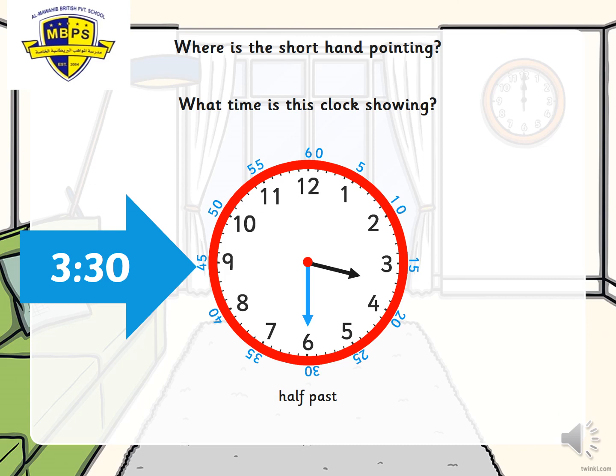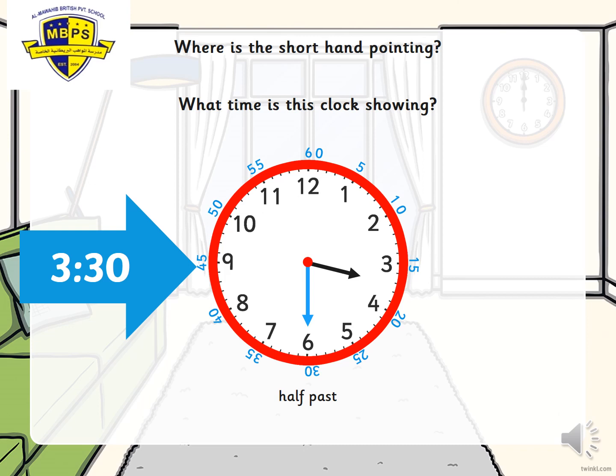What about this clock? Where is the short hand pointing, and where is the long hand? What time is this clock showing? Let's see. I write here 3:30. Let me repeat again. I start with the hour hand. It's between 3 and 4. I will not write 4, I will write 3. And the 30 refers to the 30 minutes I passed, which is half an hour, because here the long hand points to 6. So using numbers, I write it's 3:30.